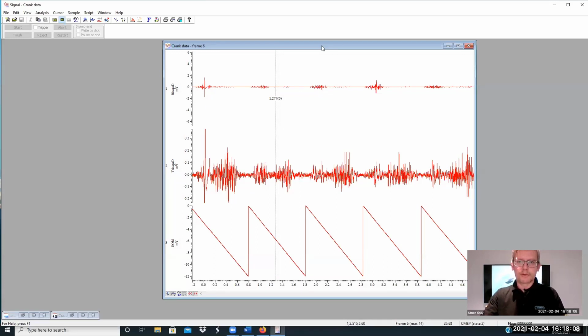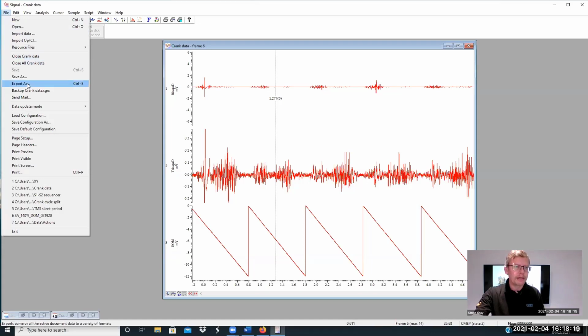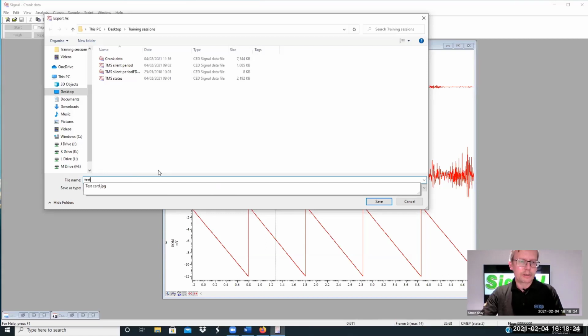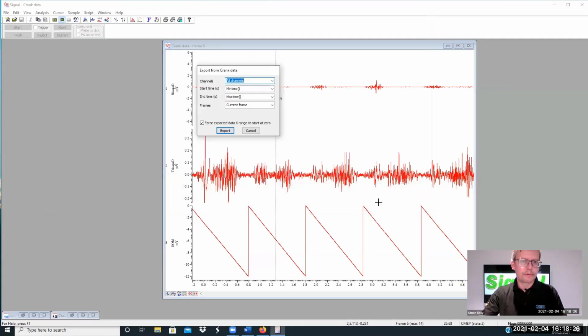Now, for this data view, if I click on it, you can see at the bottom, we're looking at frame number 6 of 14. File, export as, test, save.